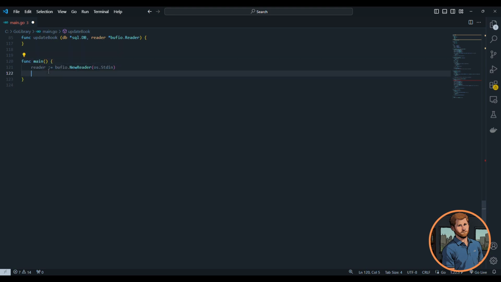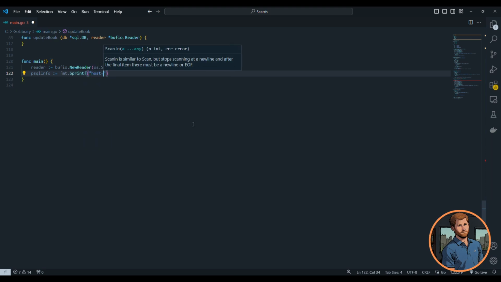Can I? Yes, good. I don't know what I did, but I'm happy about it. Now we need to connect to our database. So PSQL info and format.sprintf.